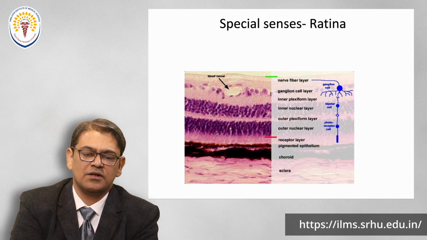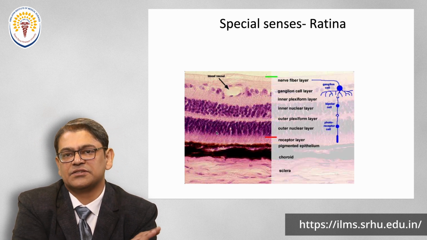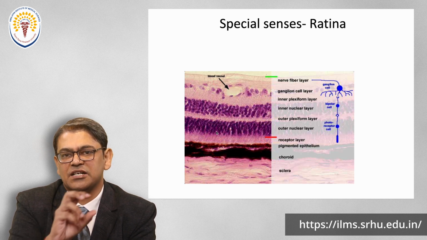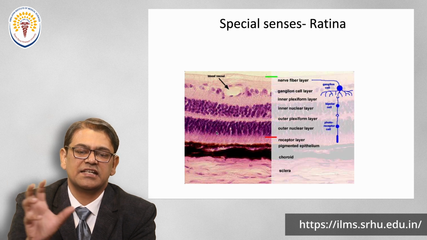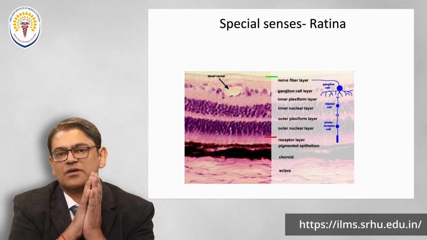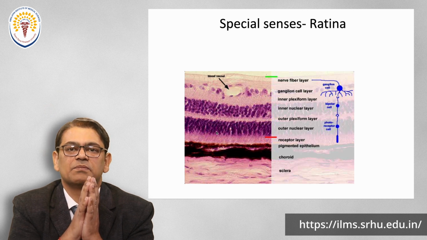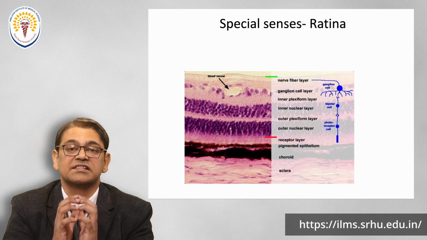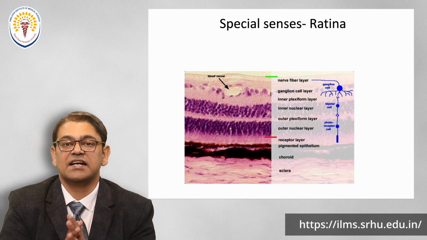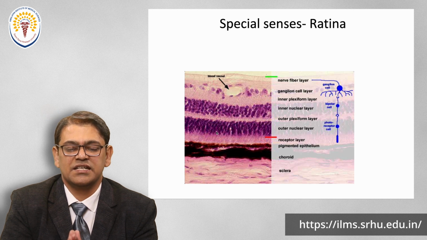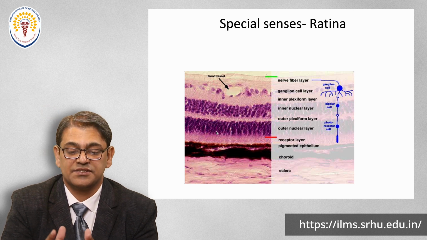I hope in all these videos you have understood a basic idea of the histological techniques, various tissues, and various components of histology, and then in the last slides I have given you how to compile all these basics and make the complex organs. Retina and special senses are the most complex structures which we see, and if you understand how to analyze them, you can be very successful in histology, and it's not going to be a nightmare for the students.